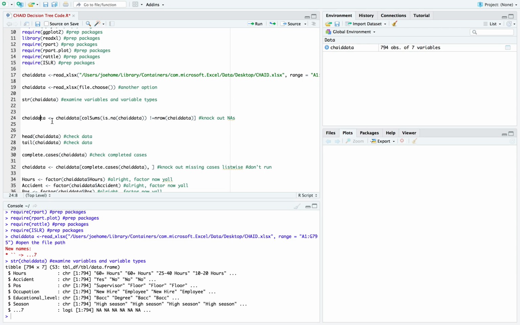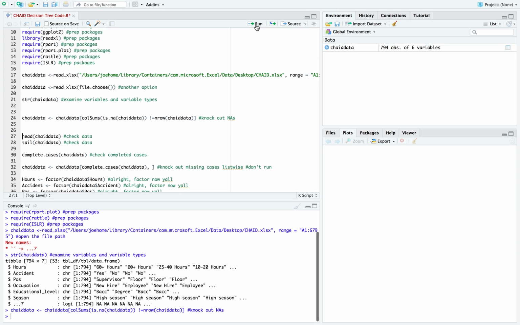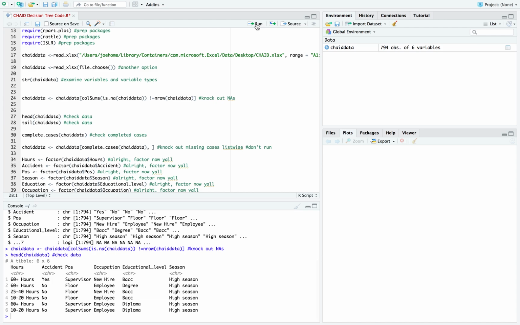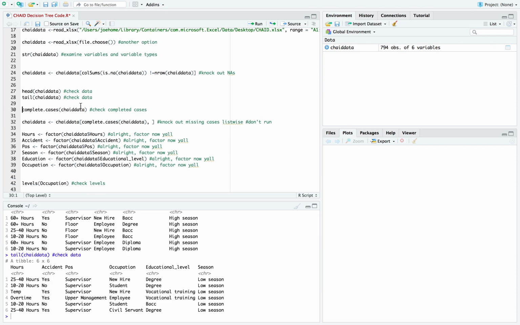So to do that, I'm going to run this line here. And typically with is.na or na.omit, it's going to look at NAs across the whole thing, but I'm only interested in NAs in one single column because I had taken out the NAs in the other columns. So you'll notice that it goes down by one variable here because that knocked out the seventh column. Next, I'm going to use head to check the data. And this basically just gives us an idea of the structure of the sheet as well, a little bit different from str. And tail is going to let us look at the bottom of this.